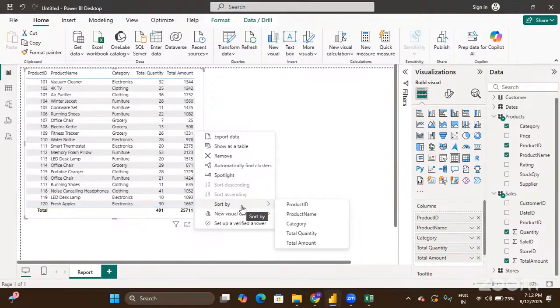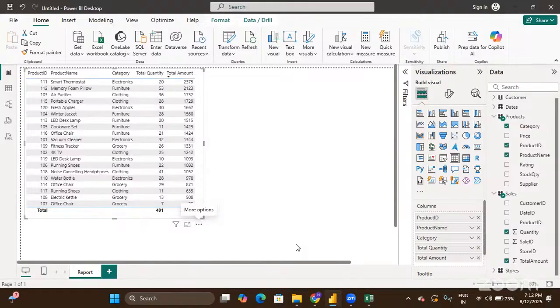So when you say sort by, it is asking you on which column you would like to sort the data. For example, would you like to sort the data using the total amount column? Assume you would like to sort the data using the total amount column. See, the data got sorted using the total amount column. In which order? Descending order.